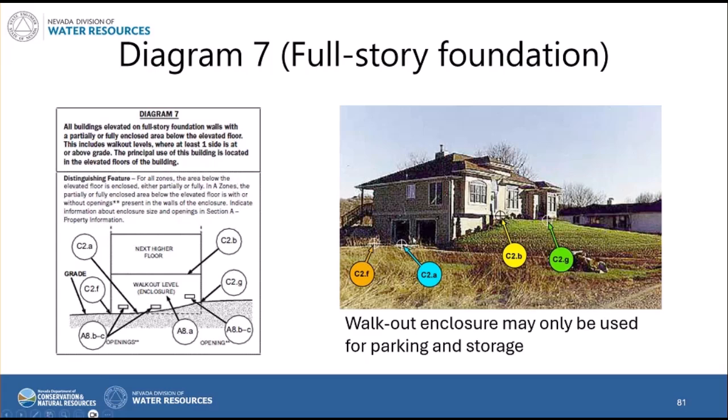So we've got an enclosure used for parking. So it's C2A, not C2D. Here's our bottom floor. It's probably partially vented, our walkout level. C2B is our next higher floor. That's going to be our floor for floodplain management compliance if we've got proper openings and everything like that. And again, our C2F, lowest adjacent grade, C2G, highest adjacent grade. There's our deck or stairs back there, C2H. C2E is our machinery somewhere around here, hopefully not down in the basement, but maybe it's the condenser pad around the corner.